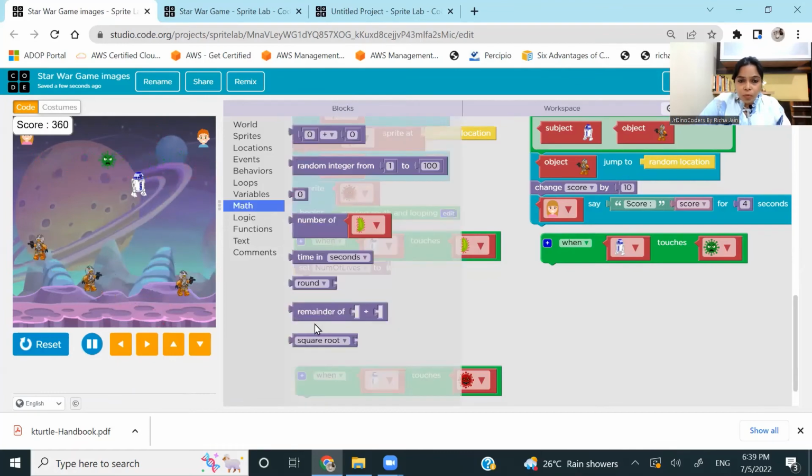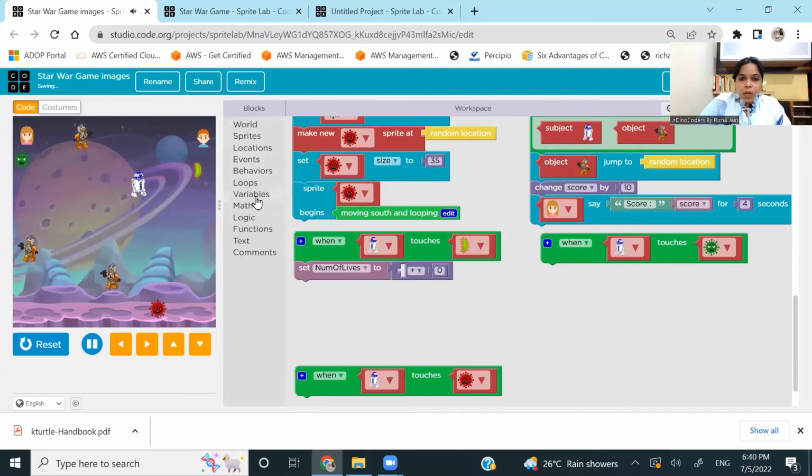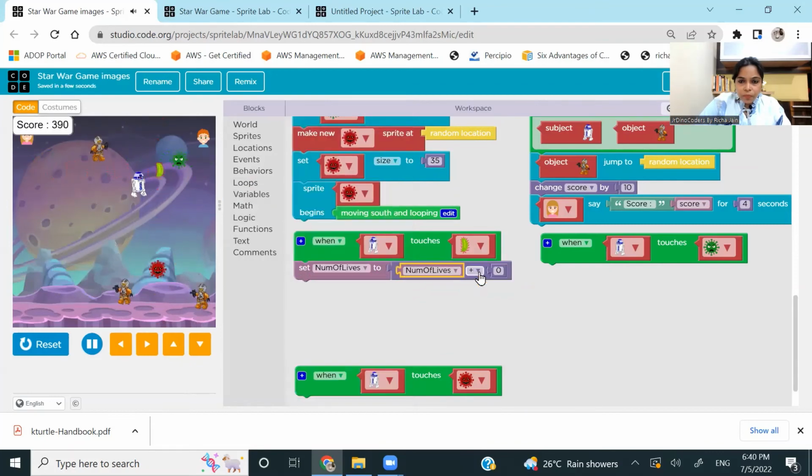For this, we will go to math and take this expression. So number of lives equals number of lives minus 1. If the number of lives was initially 3, it will become 2, then 1, then 0. Same thing, I will copy paste to the other 2 blocks as well.